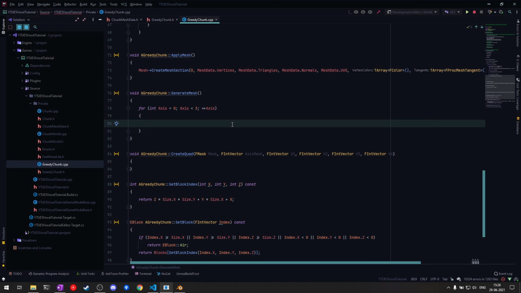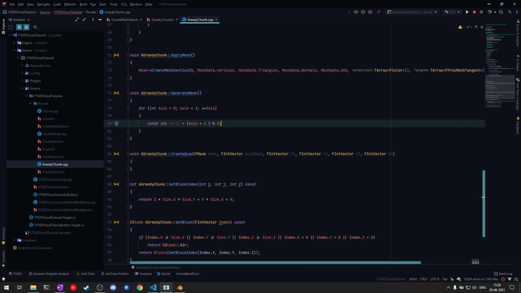So back in our for loop, now we'll define some variables which are going to be used throughout the 3D meshing stuff. First would be the reference to the perpendicular axis, so that we can store in constant axis 1. So axis 1 would be nothing but axis plus 1 mod 3, right?